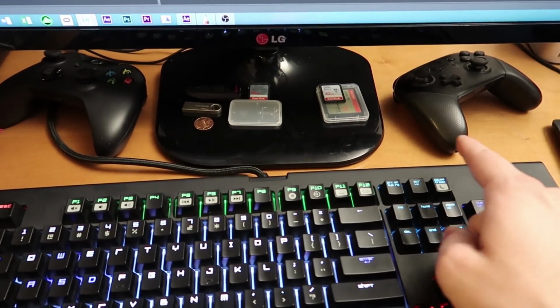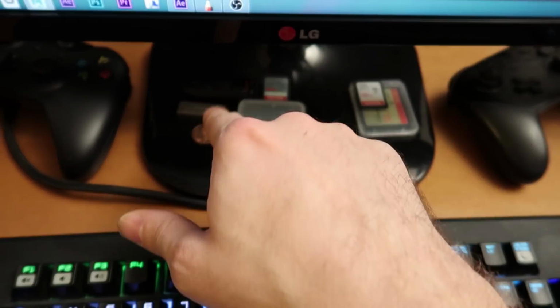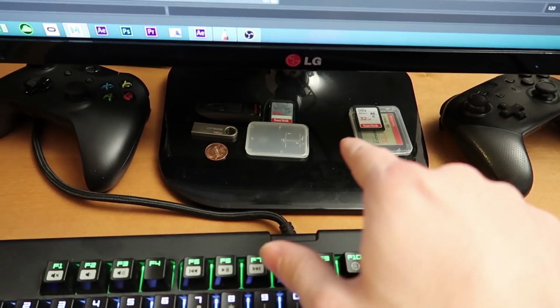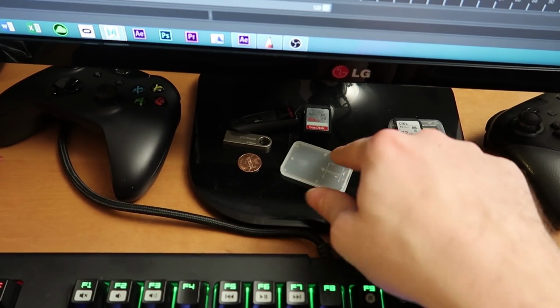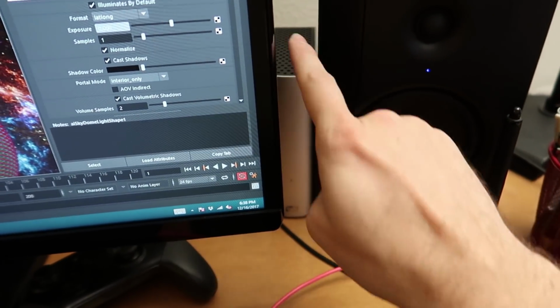Obviously gaming, Nintendo Switch, and Xbox One. This is actually for the PC, for games. I always try to keep some flash drives handy, some SD cards, also photos, videos. This is where my GoPro One adapter goes, and this is for camera tripods. I have extra hard drives sitting around, and speaking of hard drives, let me show you the big one.